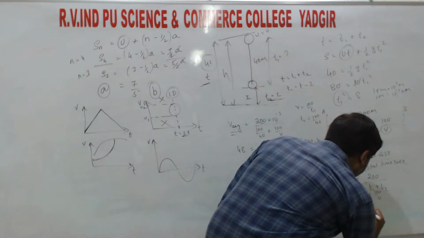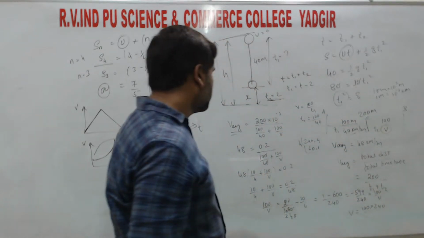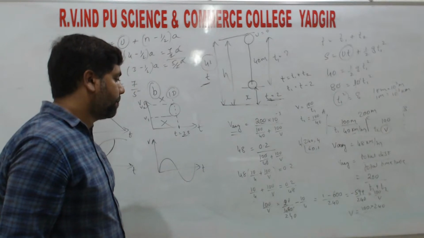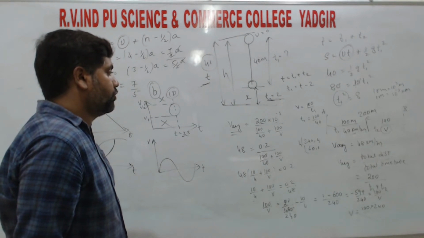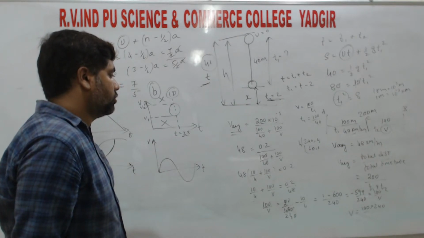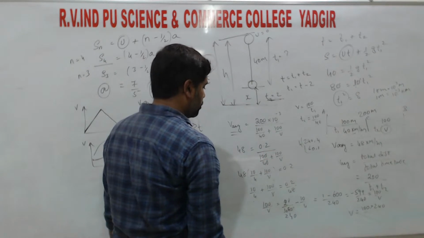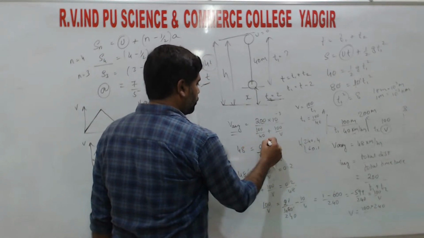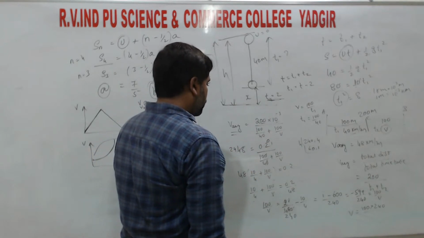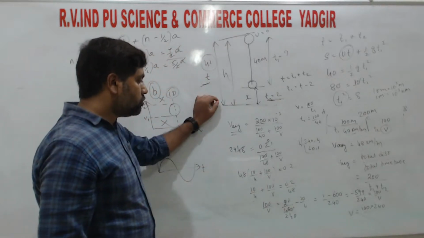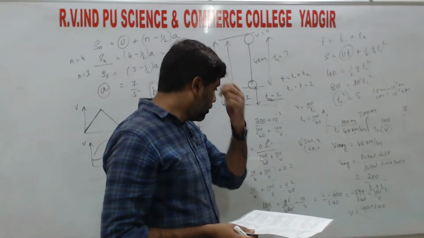v is equal to 100 into 240, so that we are doing this. So simplify this and you get the answer B, right? So answer B comes, check what value comes.